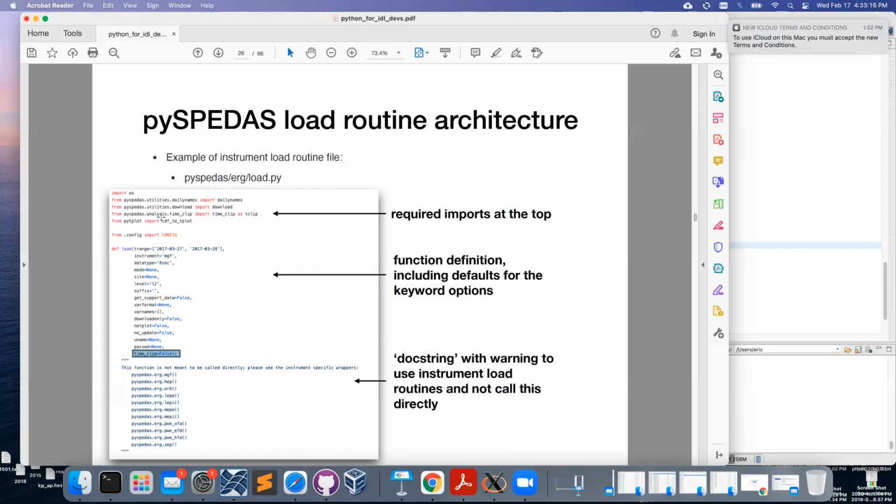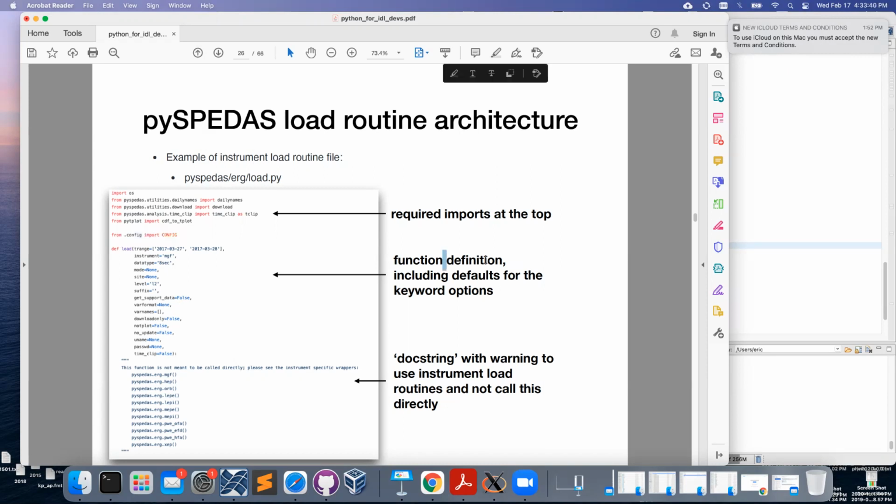And then of course we need the CDF to tplot function from pyTplot to actually load these CDF variables into pyTplot variables. And we need the config file to define the local data directories. You can put other options in the config file as well and just use it throughout.